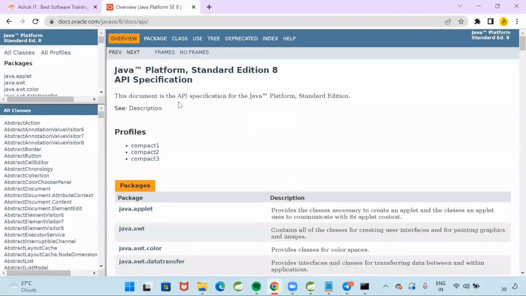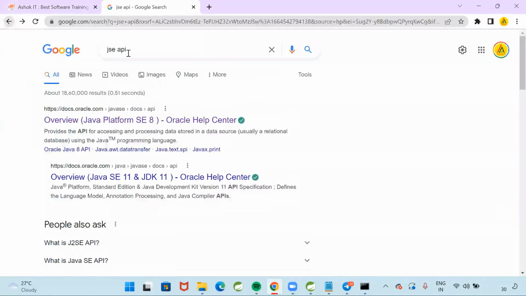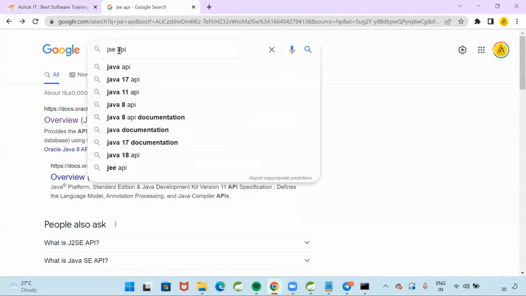Now, when I open this, I typed JSE API. API stands for Application Programming Interface. It will tell you the details of the classes and methods, all the information about the classes and methods it will give you.